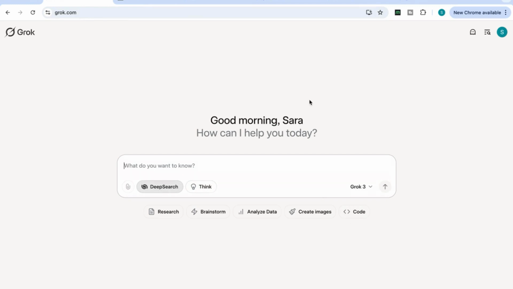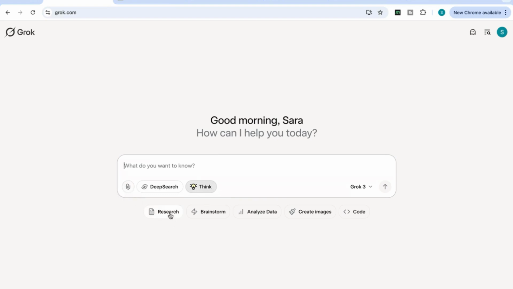And this is the interface that you're going to see. It's actually quite simple, very similar to the other AI models. You'll find that there's a deep search button here that allows you to conduct deeper research, similar to the deep research by Perplexity and now with OpenAI as well. You also have a think button here, which although takes longer, allows the model to use its extended reasoning capacities. And then you've got an attach button here where you can upload your files.